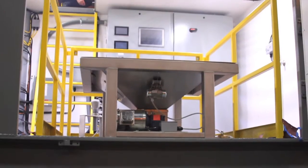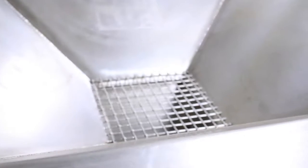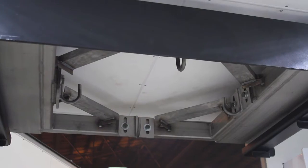We have this door here to allow for a super sac to be loaded. You can see there's a super sac holding tray up there, and that's going to be able to be removed by a fork truck to allow for a 1,600-pound super sac of plate flocculant to be introduced to the system.